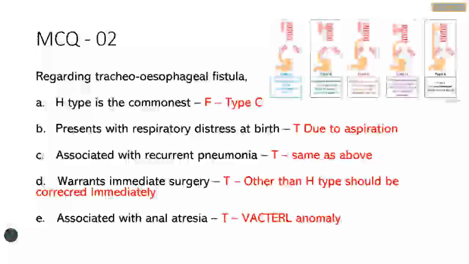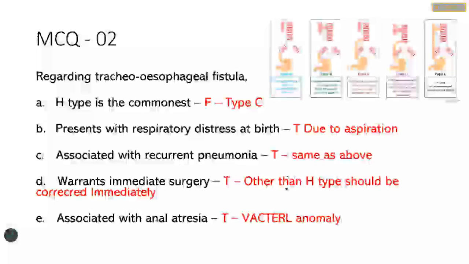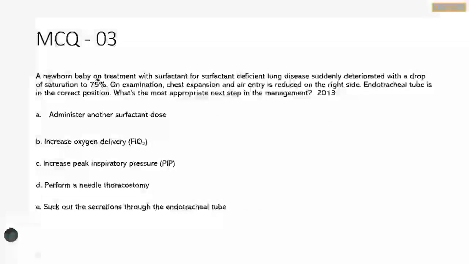Okay. Here I have given the explanation for immediate surgery. I have also already told this. H type can be without any problem up to a certain age, so we can postpone the surgery for that condition, but not always, not 100% even for that condition. There's some chance, but for any other condition we have to go for immediate surgery. So for immediate surgery, we have to take it as true. If anyone has any question, ask me. I will let you know if I know the answer.